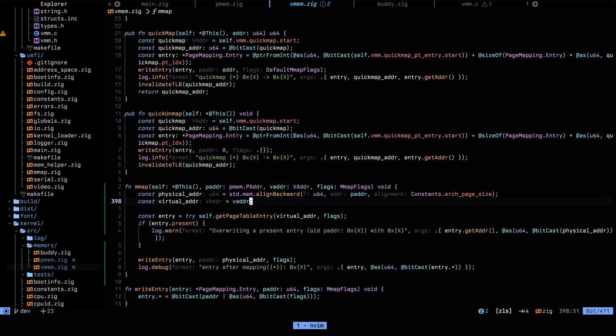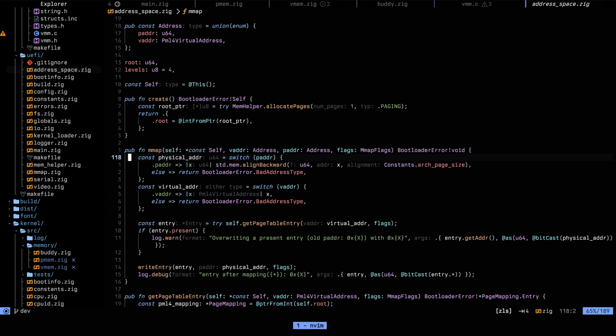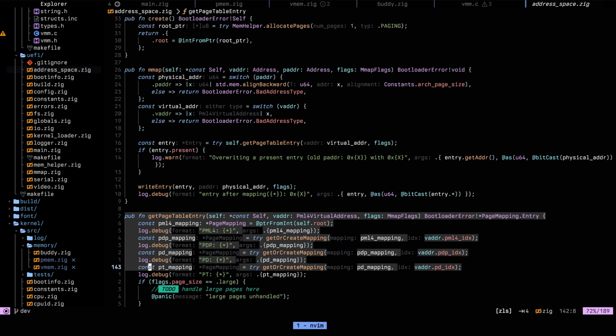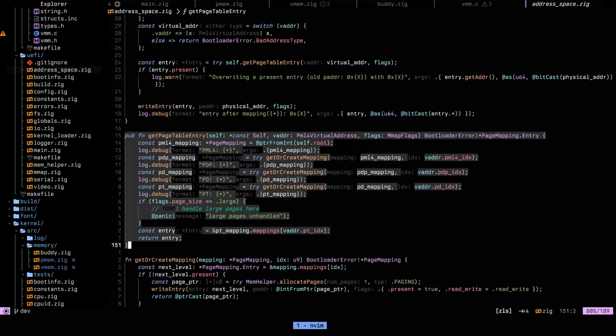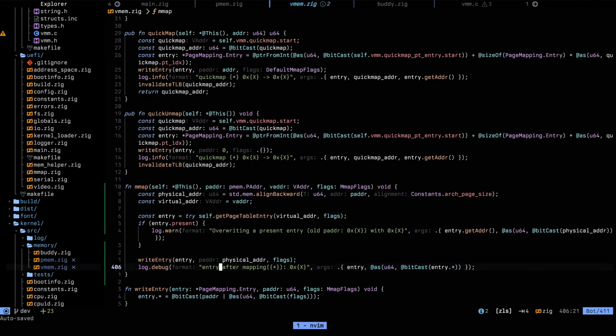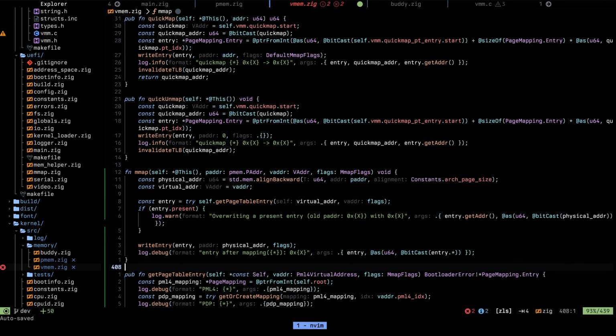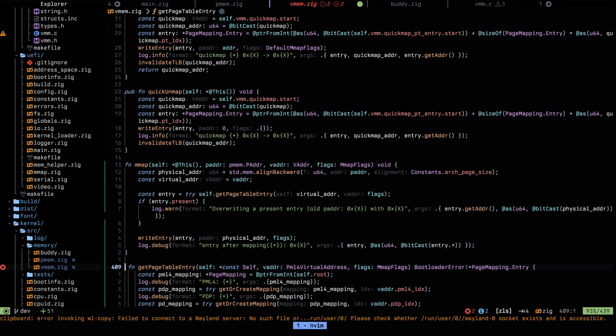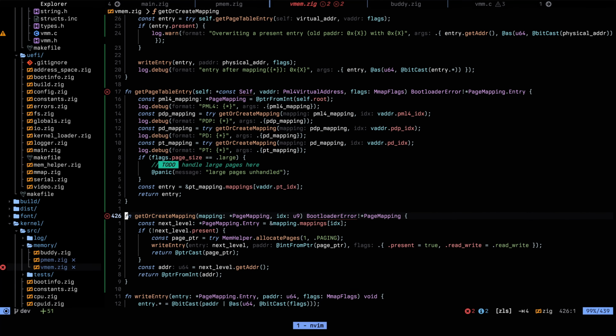Very nice. So here we have get page entry? I don't think we do. So we need to get that. We have write entry though. That's fine. So address space get page entry, and that's all this. And I think we should also get our create mapping. Right, so if I put that here, that should not be public.